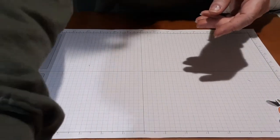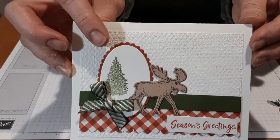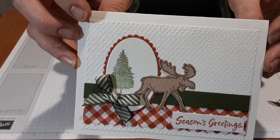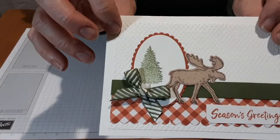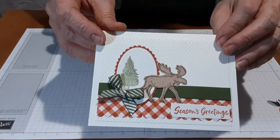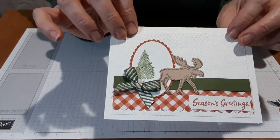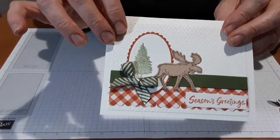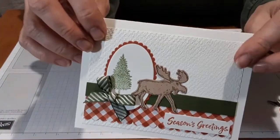then this was the Merry Moose one, and I'm going to get kind of close. You can see I used the same color white as a layer, but I textured it. It really adds dimension, don't you think? But this is the Cajun Craze, which, you know, really isn't a typical Christmas color, but it kind of gives it more of a country feel. So I wanted to run with that, with the moose. And then this is the tree from the stamp set, as well as the season's greetings. But taking the Mossy Meadow, Cajun Craze, and then that texture.